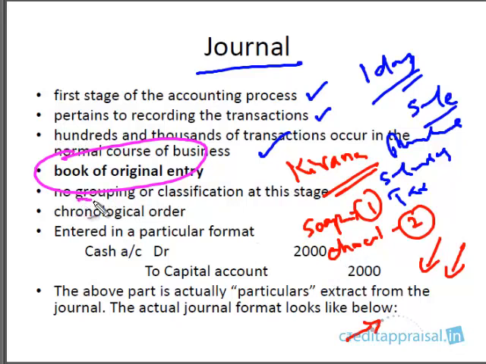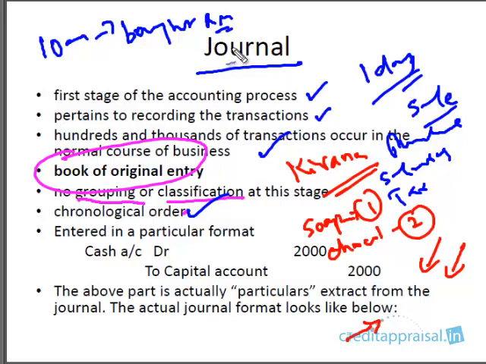And in this stage there will be no grouping or classification. Okay, we neither group nor classify, we just enter in chronological order, right? What is chronological order? Let us say we are starting this business at 10 a.m. today, right? So this is the first day of the business. At 10 a.m. we have started a business, and the first transaction we are doing is we bought, let's say, a raw material, whatever it is, for this particular business, right? That enters in the book of accounts. Then at 10:05 maybe we needed to give a cash advance to our accountant for petty cash, right?